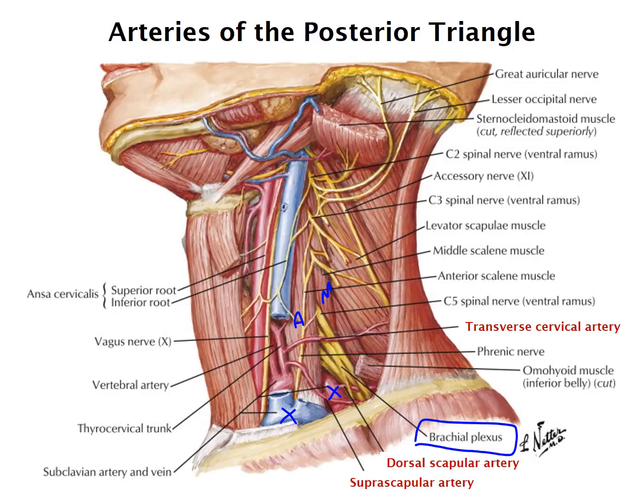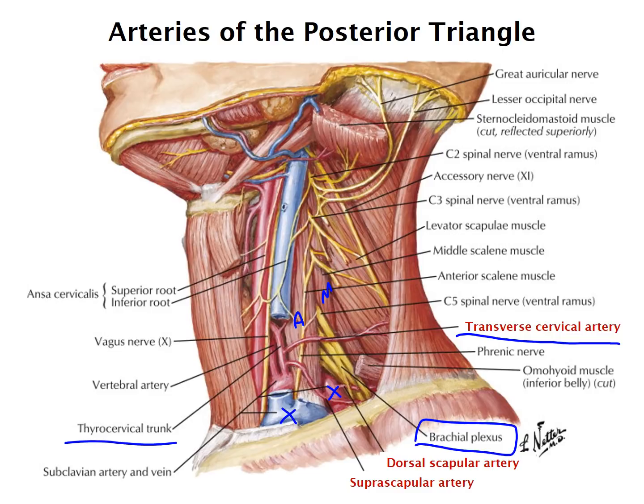The arteries that course through the posterior triangle of the neck arise from the subclavian artery via the thyrocervical trunk. To access the arteries, you'll need to reflect the sternocleidomastoid muscle superiorly after shaving it from its sternal and clavicular attachments. Here's the thyrocervical trunk, and coming from the thyrocervical trunk is the transverse cervical artery. This artery courses in the opposite direction as the transverse cervical nerve. Notice how this artery courses posteriorly toward the trapezius muscle.